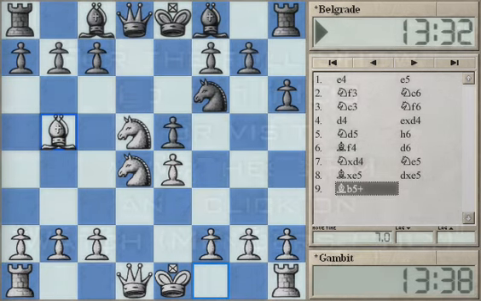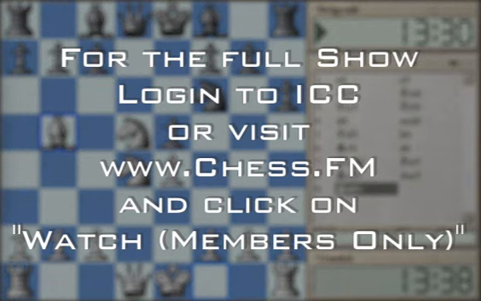Strangely enough, Black is in big trouble already here. Let's understand what the problem is. First of all, we can hardly even play c6.